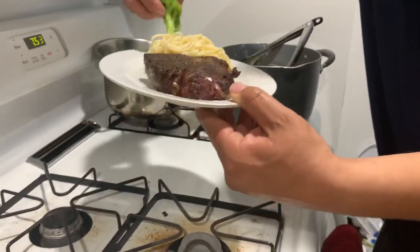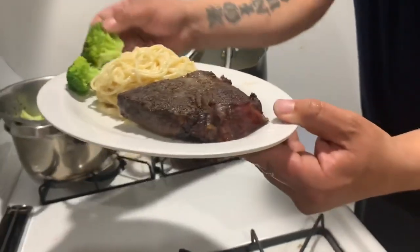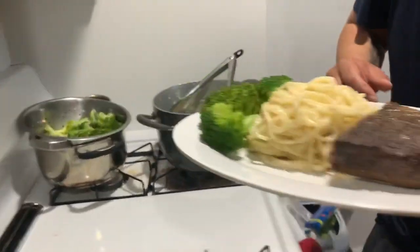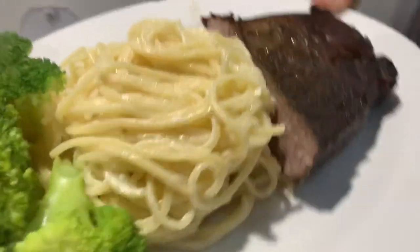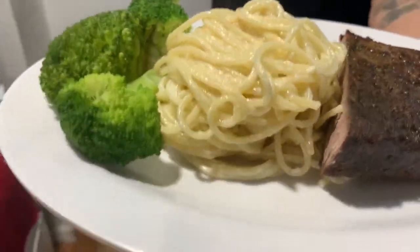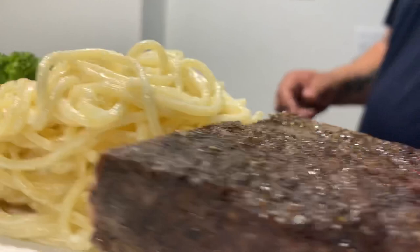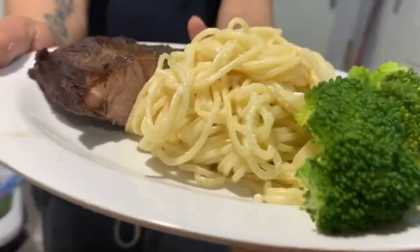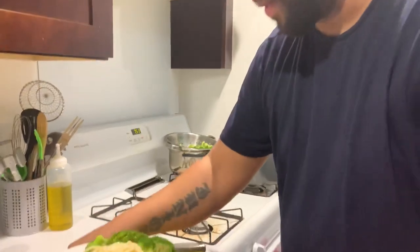Take your broccoli. This is another example. Broccoli florets. Can you see that? Here goes your meal, guys. Broiled steak with fettuccine Alfredo with a couple of florets of broccoli, guys. Beautiful. It's nice.